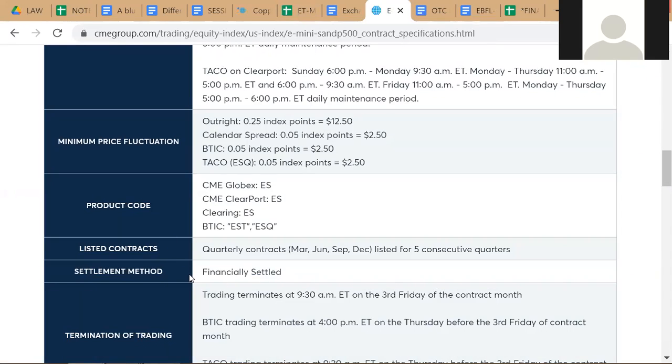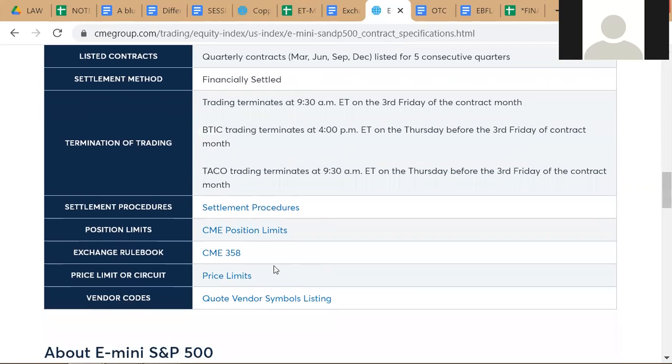financially settled. You cannot deliver the underlying physical asset, which is all the component stocks in the S&P 500 in proportion to the weights in the index. You can't do that. You have to settle it financially, which means buying back or paying the money that represents the value of the contract at that point. So if you're losing a certain amount of money, you pay that money and you settle the contract. You basically buy back the contract if you have sold it and then settle it in that manner. So this is one point I wanted to emphasize.